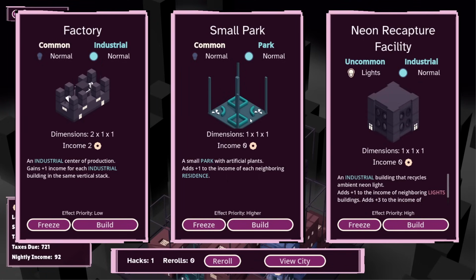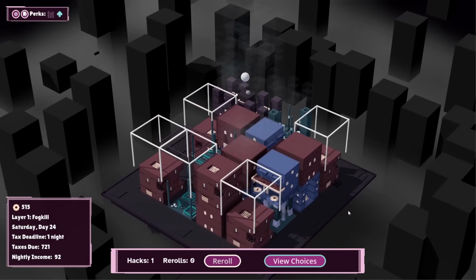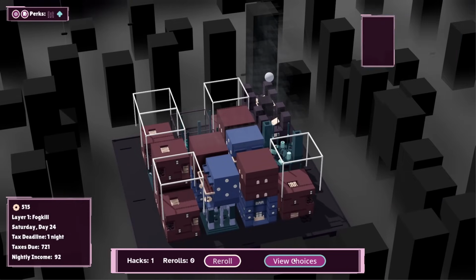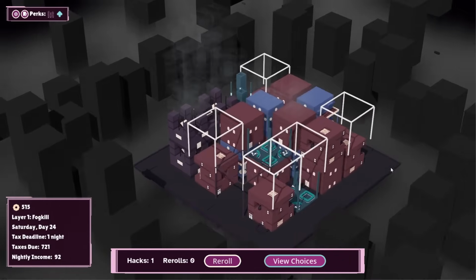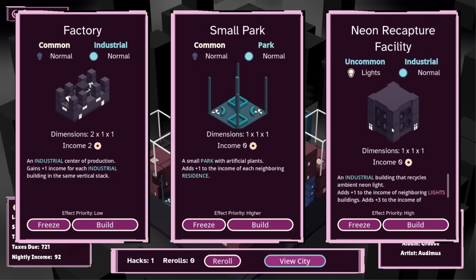So we have a small park, a factory, and a neon recapture facility. I don't think the neon recapture facility is going to be overly helpful because there's not that many things with lighting. That thing does have lighting, and that coffee shop has lighting. So what would that do? That would add +1 to the income of neighbouring lights buildings. So we get +1 to the income of that building and that building. And that would be kind of it. Or if you put it there, oh no, hang on, there's a park there. Okay, so that would be not very effective.